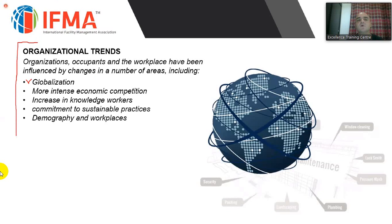Technology is no longer something like a luxury. It is controlling our lives. It is part of our lives. It's an integrated part of how we operate. So that's why we need to have an understanding of the technology that we can adopt in our field, and how it affects us, and how we can adopt more technology to become more efficient in the way we do our business.